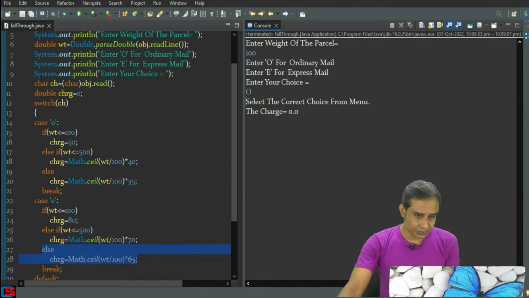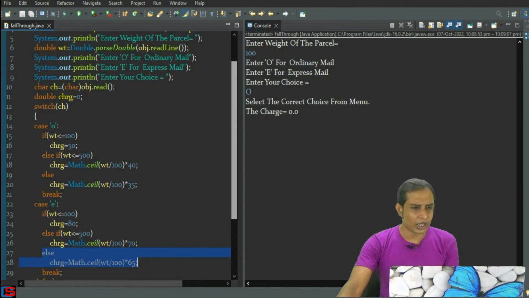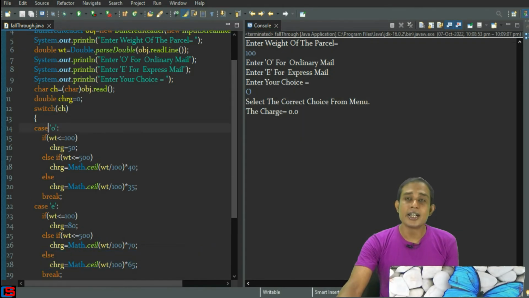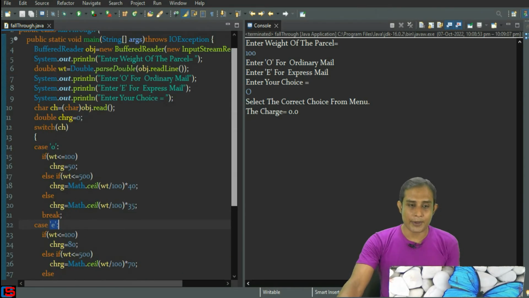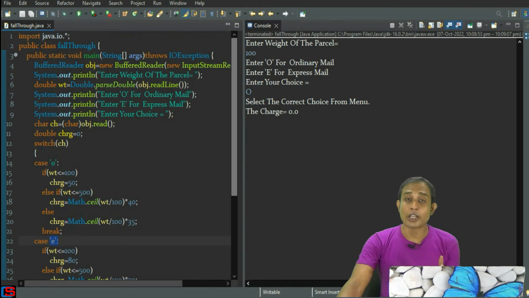The reason is that in the case I have mentioned only lowercase o, not uppercase O, and in the next case E also only lowercase e, not uppercase E. For this reason, if anyone enters capital O or uppercase E, it is not going to match with this case, and so it goes to the default statement.